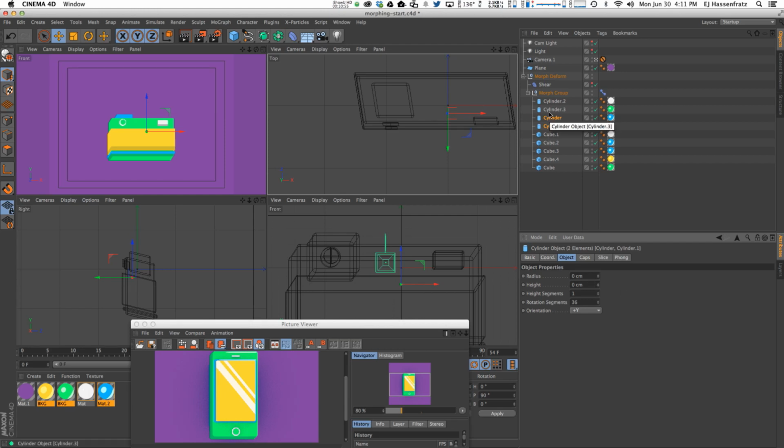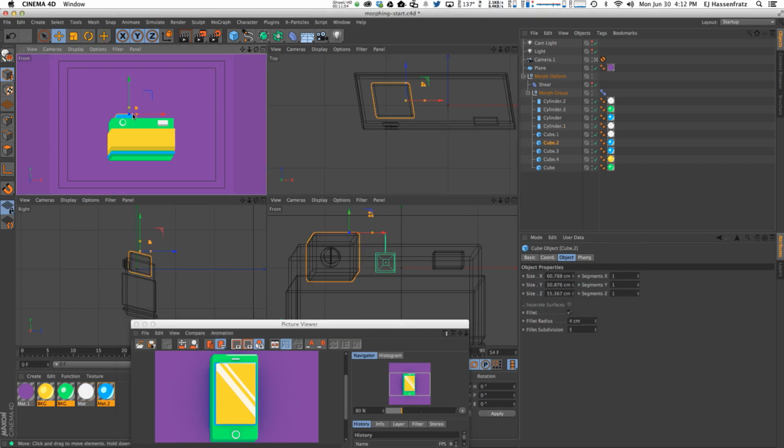So those two cylinders are gone. They're not going to be used for this little bit. I don't believe I use this cube as well, so I'm just going to scale these suckers down also.